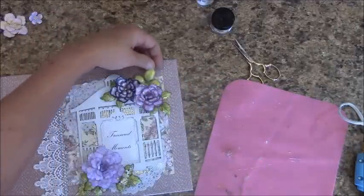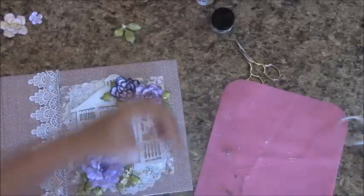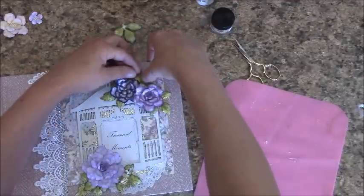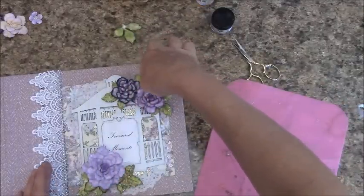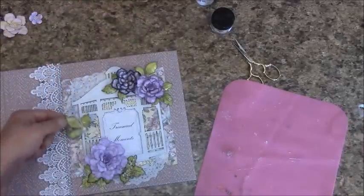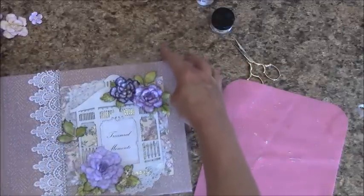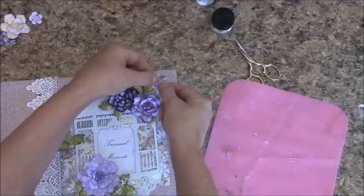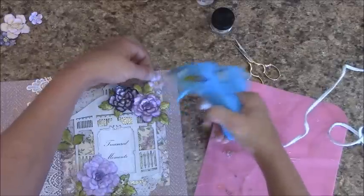Now for this. Grab one of your leaves and stick it out like that. Right there. Okay. We have one more leaf, and it actually goes up here, but we're not going to glue that down. Up here, find this one, or whichever one that you would like, and it goes right here.